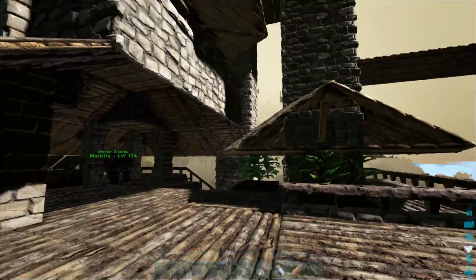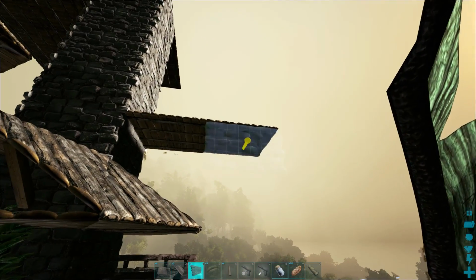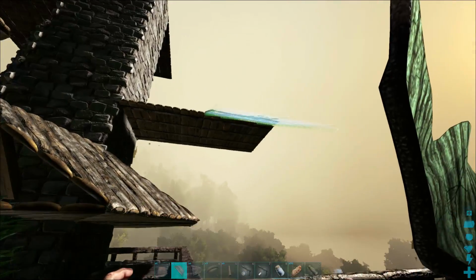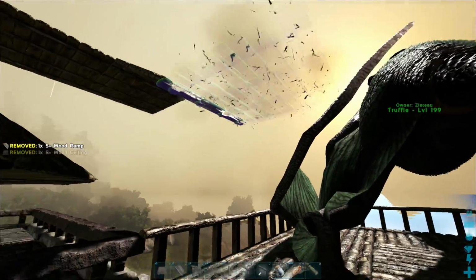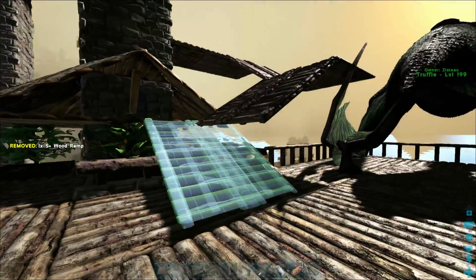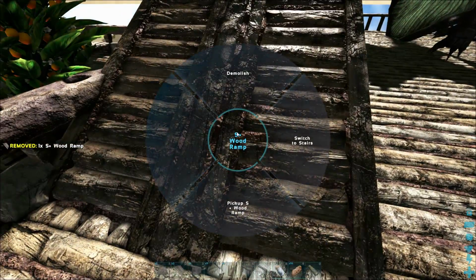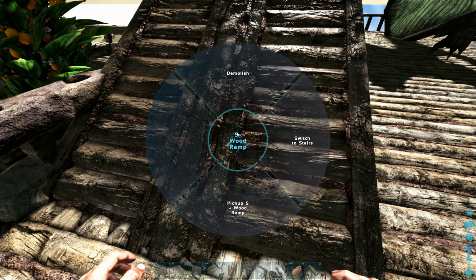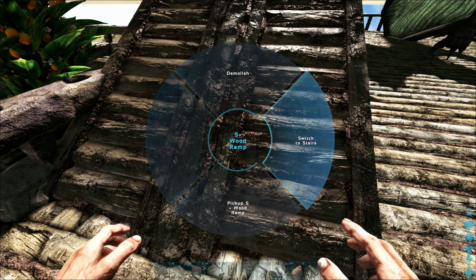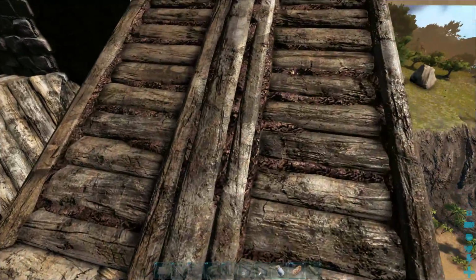Okay, so I want to be able... I guess we'll just test it. So if that is there, that means the landing needs to be like that. Okay, and then if we hold the E button down to get the options menu, we can say switch to stairs.